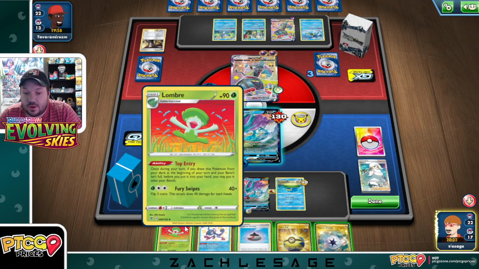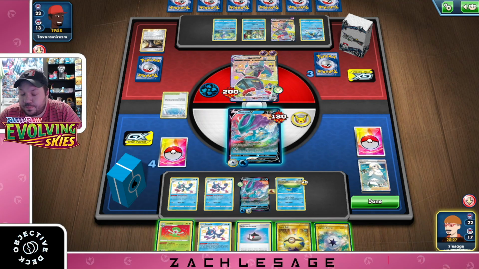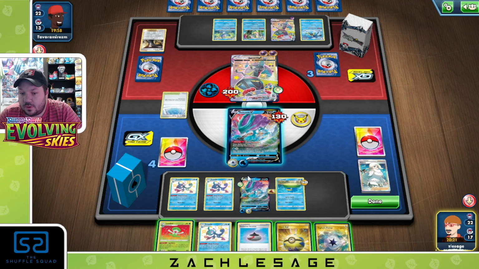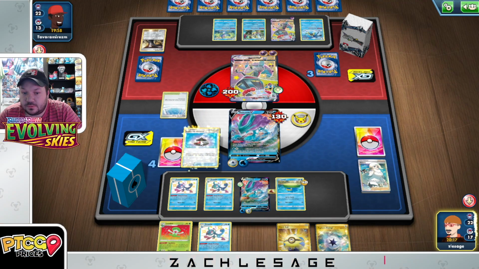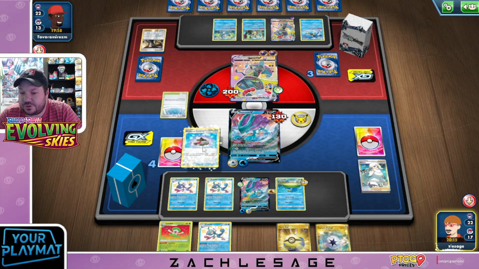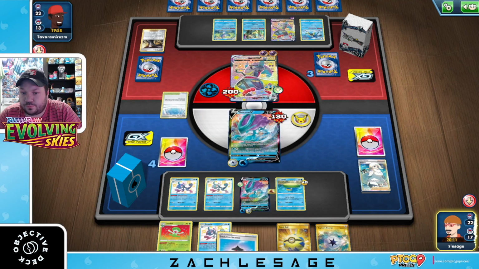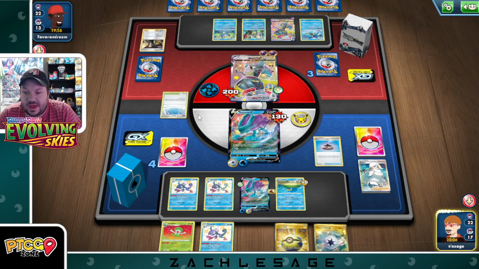We did get Melanie, so I am going to go ahead and Melanie up this Suicune V. And we do have some options. We have 3 prize cards left, so I don't think they'll actually be able to knock things out. I'm going to go for Evolution Incense here. I might just go for the Rare Candy, or I might just put a Cape. We'll see exactly how this goes.